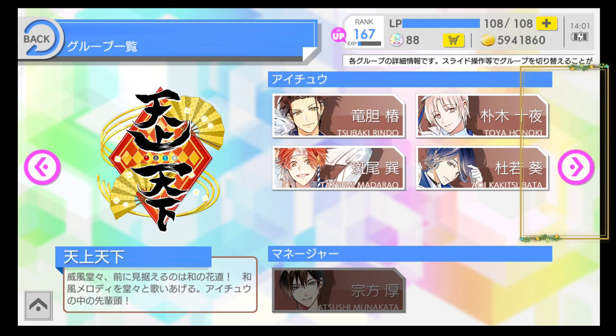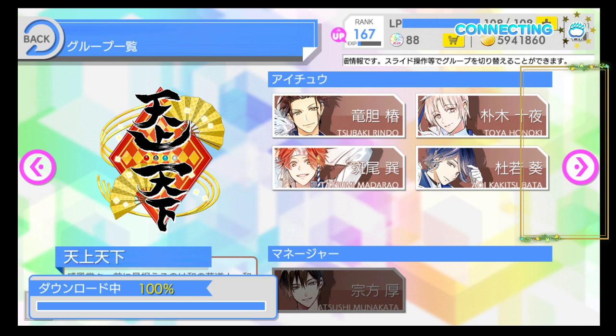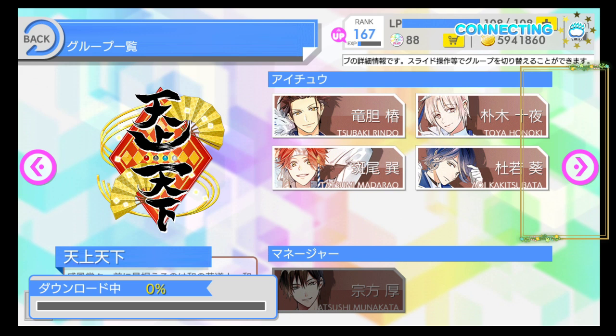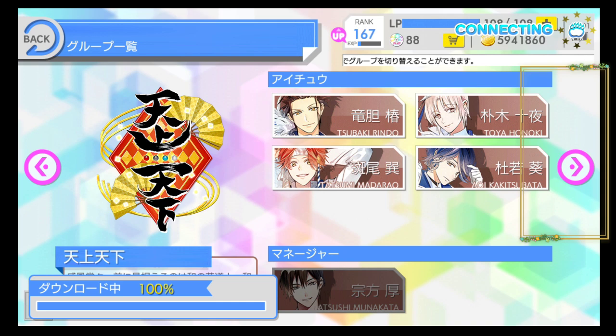Then we have Toya. Toya is like the mom of the group. He takes care of everyone, makes sure that they don't fight, because in the group, Tatsumi and Aoi are always kind of butting heads. They like to fight a lot. Same thing in Ivy with Lucas and Leon. They butt heads a lot as well.